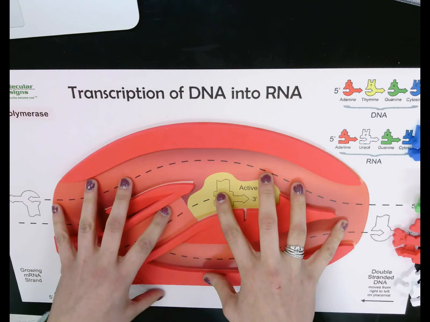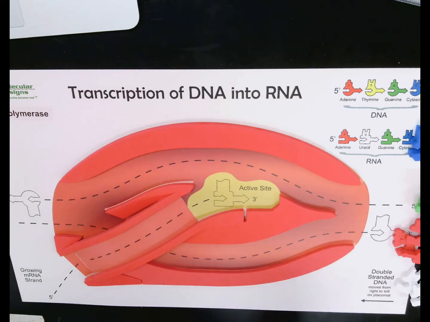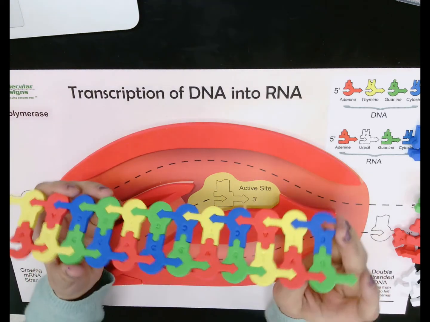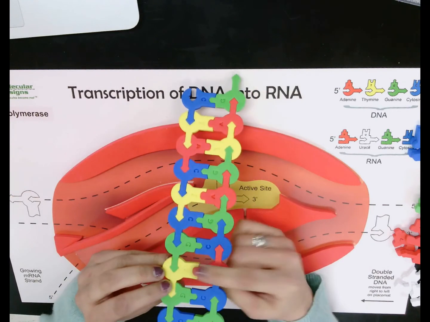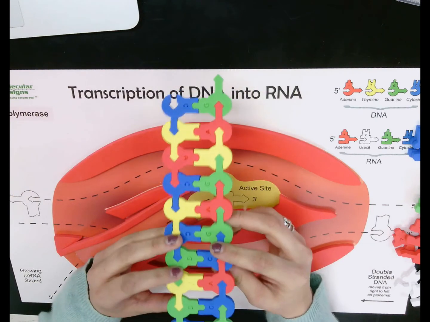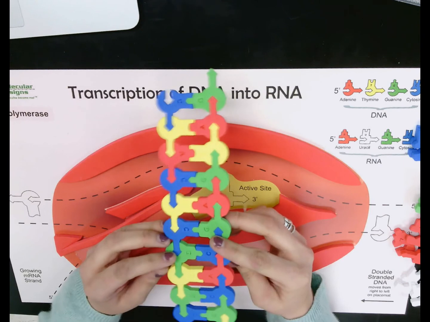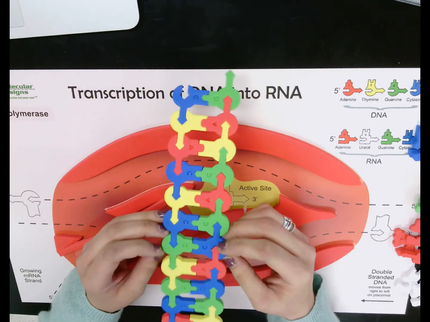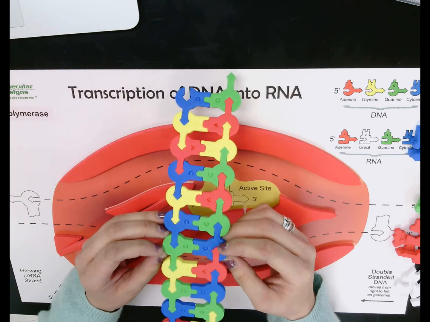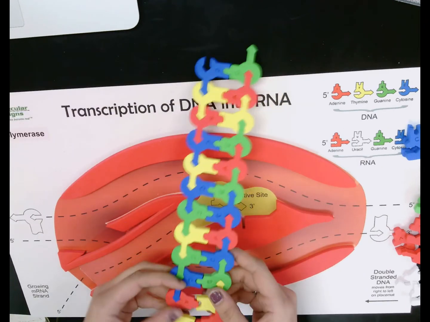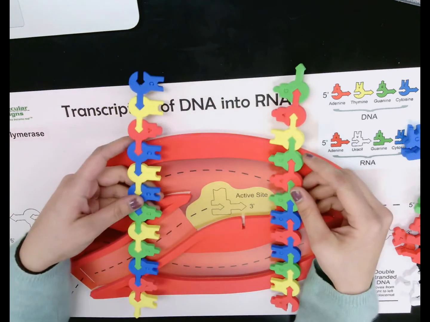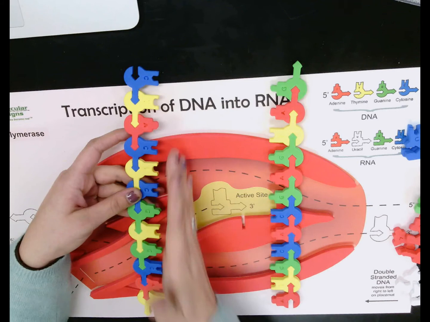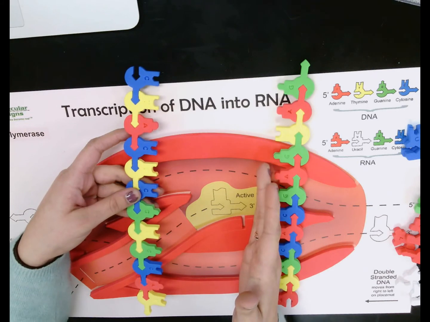Before we even get into the second step of protein synthesis, which is transcription, I want to do a real quick review over DNA replication. You should be able to tell that this is DNA for two reasons: one, it's double-stranded, and two, the nucleotides are A paired with T and C paired with G. In DNA replication, we focus on two enzymes — DNA helicase, which breaks it open, and DNA polymerase, which adds those complementary base pairs. Now we have two separate complete molecules of DNA, and both of these will be double-stranded.